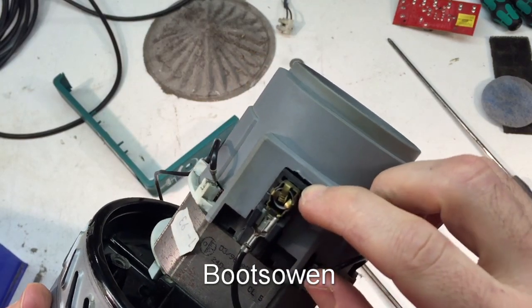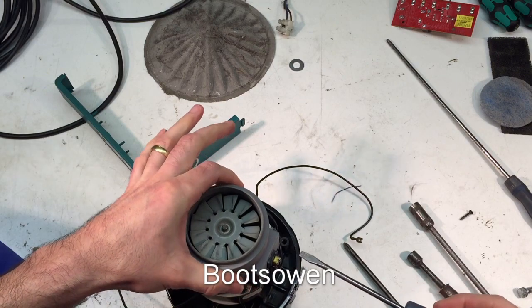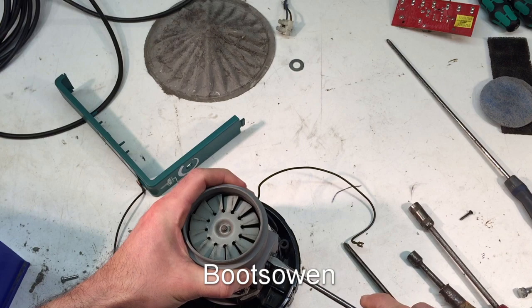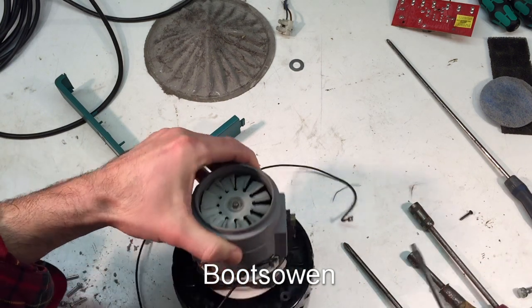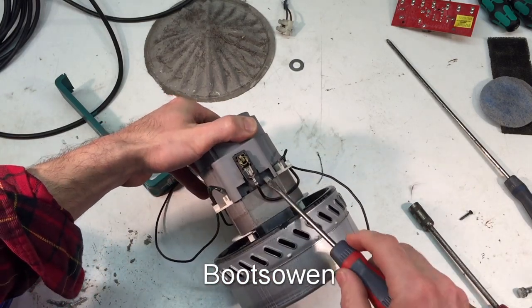So what have I tried doing? Well, you can see the marks up here. I've tried levering this off. If I put it down like this, it is loose. I just wonder, should it just go clunk and pop off? Don't want to damage it. It's plastic. It's kind of hard plastic. I imagine it would snap.